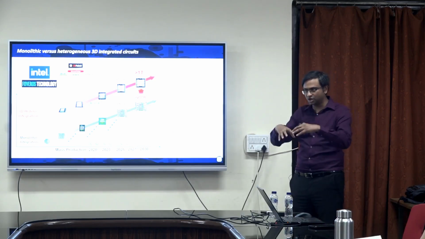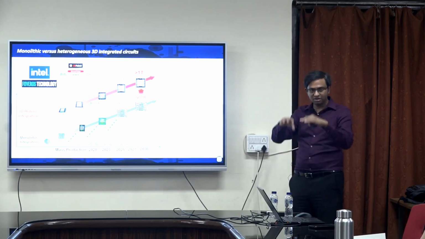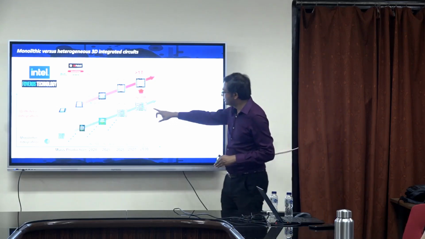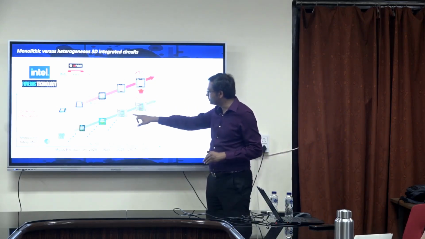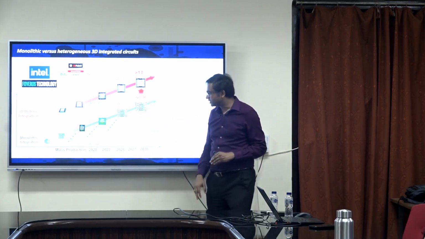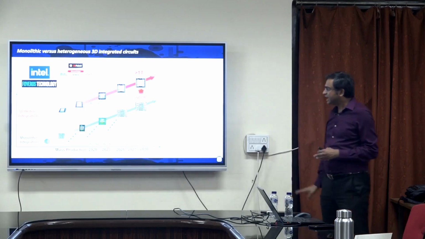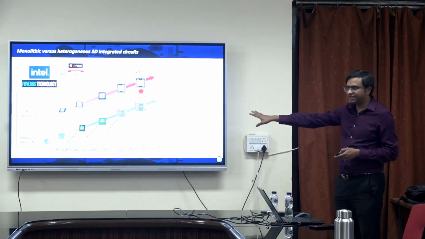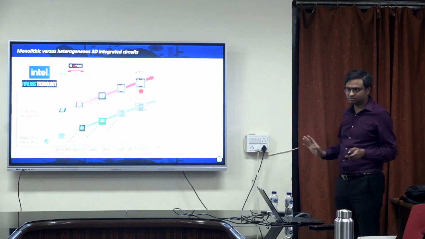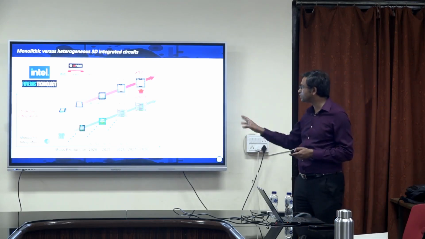Instead of putting things from the top down, why don't you grow it from the bottom up? That can actually lead to very high transistor density, and this is TSMC's roadmap. They want to jump at some point from heterogeneous to monolithic. There are a lot of technologies over here, a lot of details. You can go and read about each of these topics. That's like a lecture in itself, so I'm not going to go into that.